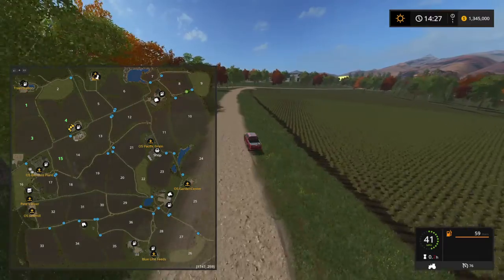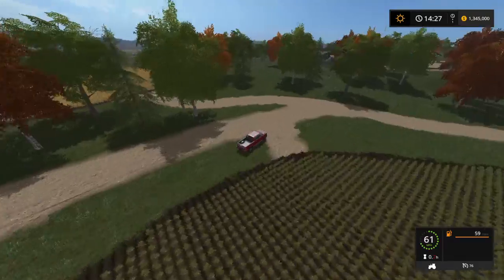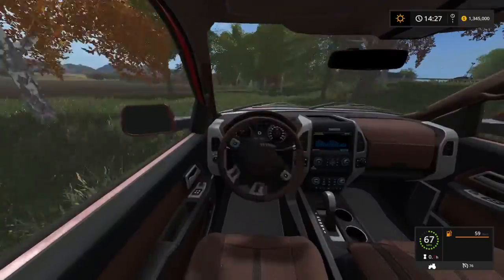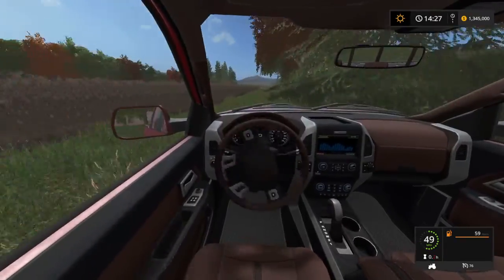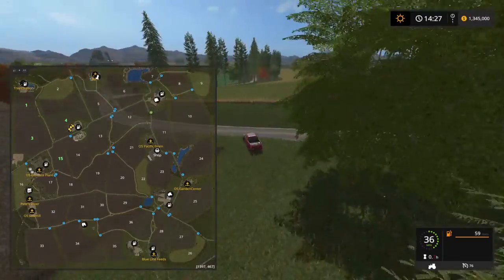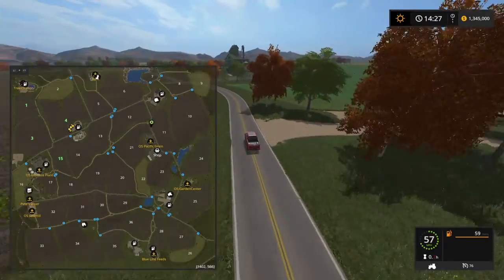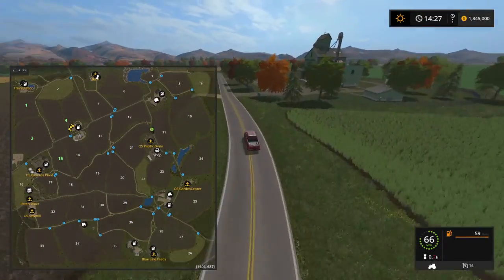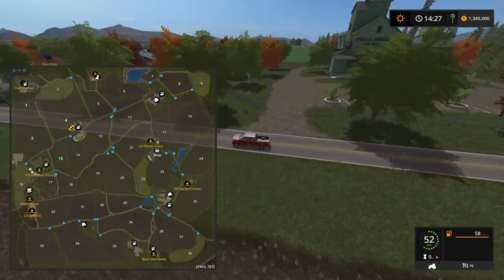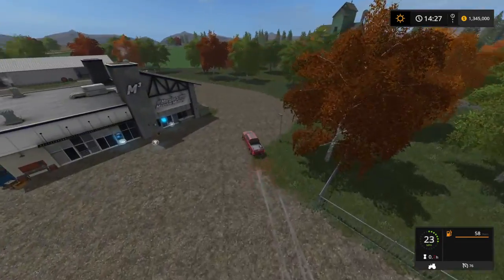Okay. Go ahead and drive through here real quick. Not going through the field, but I want to go ahead and get down here real quick to the shop so I can end this video and start part two. As you can see there, there's the Oregon Spring specific grain there. Okay.